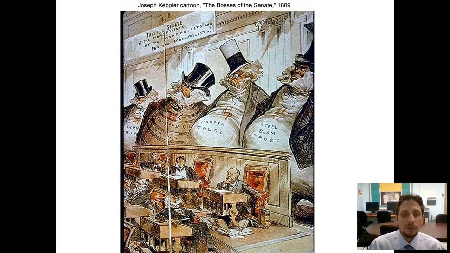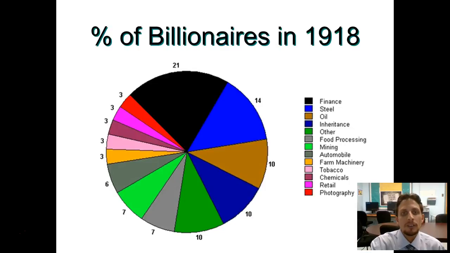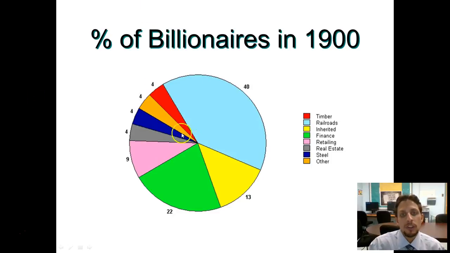But you're also going to see these industrialists influence Congress to pass legislation and ideas that are going to help out big business. And the most obvious one is going to be with the railroad industry. So the railroad industry produces the most billionaires in the late 1800s. And they're going to use the government to stay out of their way when they want them to stay out of their way, but also to pass legislation to benefit them.